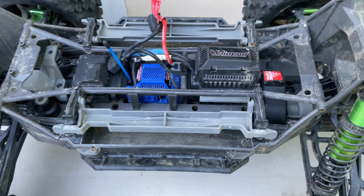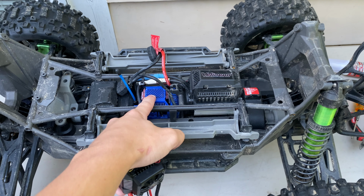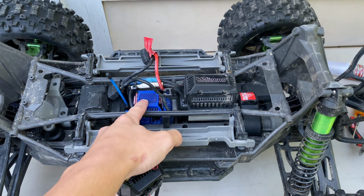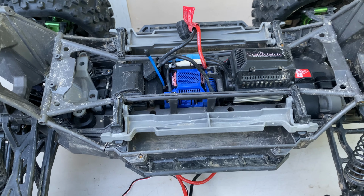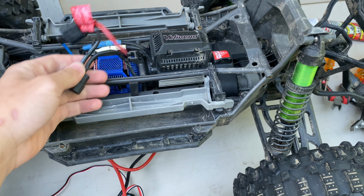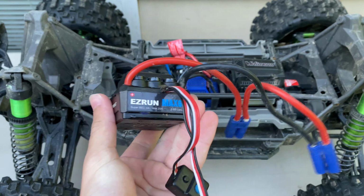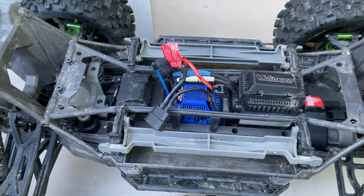Today I'm going to be installing this HOBBYWING MAX6 into my Traxxas XMaxx in place of this thing. There actually is nothing wrong with this VXL8S, and it's been very good. Even though of what people say about it, it's been really good for me because it's never blown up, had any cogging problems, or power delivery problems. It's been a really great ESC, but this just has more power, and I had it laying around from my Italian 8S build, so I thought I'd chuck it in and get more power.